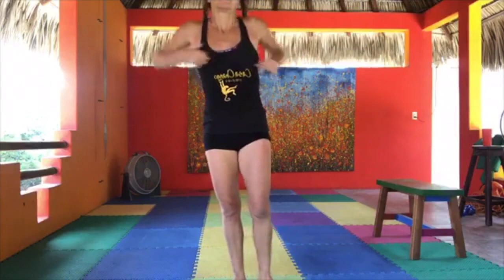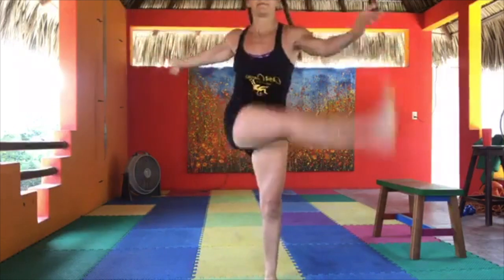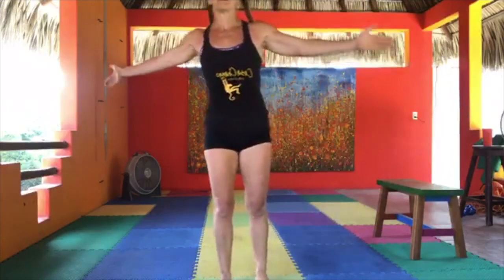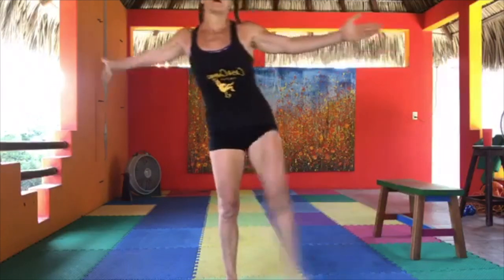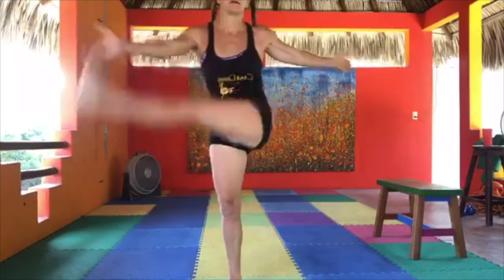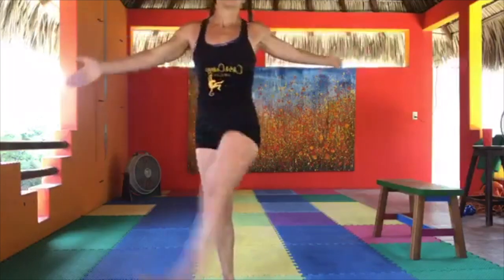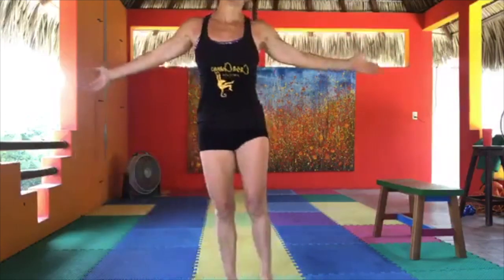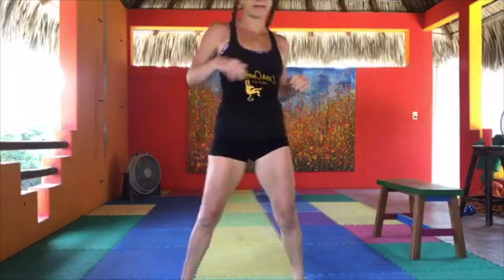Okay, shake it out. We're going to go the other way. So this time, the leg lifts out to the side, up, and then crosses over and comes back down again. Okay, so 10 on each side, starting with the right leg, outside to in. Here we go. 1, 2, 3, 4, 5, 6, 7, all the way around. 8, 9, 10. Woo! Shake it out.